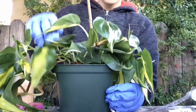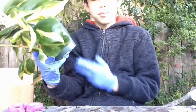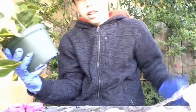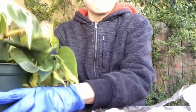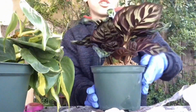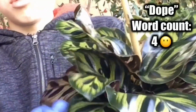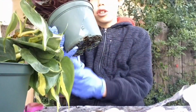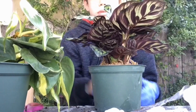And I can tell that they tried to make sure that the plant was safe and secure, because they put all these little thingies. Yeah, good job. The peacock was awesome too. I love that it has the awesome patterns. Really super dope. There was a little bit of soil spilled, but that was because of the drainage holes. But otherwise, plant awesome, dope.